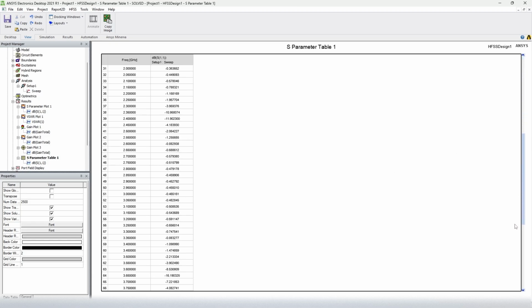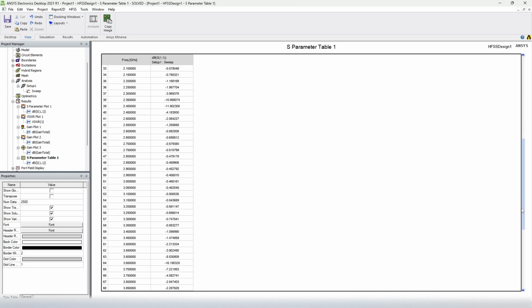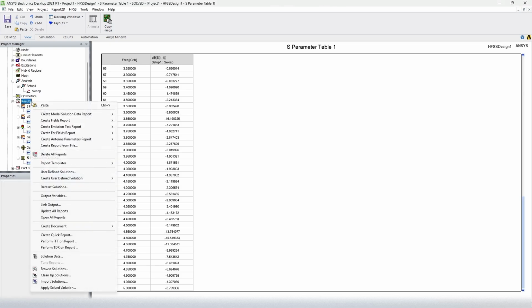value across the sweep. Like in my case, you can see at 2.4 it has a minus 11.9. As we go on, it dips again to minus 16 at 3.65, and it dips again at 4.6 to minus 15.51. So this was more of a numerical approach to what we've been trying to achieve so far, right? That is again one of those things that you need to take care of.